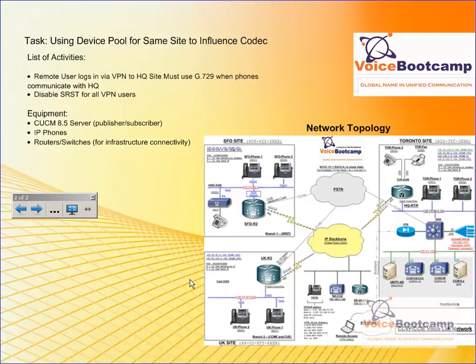And when they become part of the same particular site, you may have a codec that is already defined in your policy to use G711. Now obviously these remote users are coming in with less available bandwidth, so it makes sense to ensure that whenever a VPN user connects to call manager, we must use G729. And also, should the call manager lose connection or the WAN link go down, those phones should not try to register to an SRST. So we need to categorize these users and use device pool to isolate them, or put them into their own site and region.